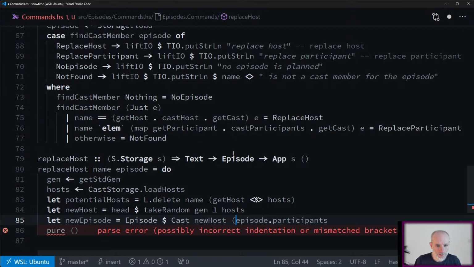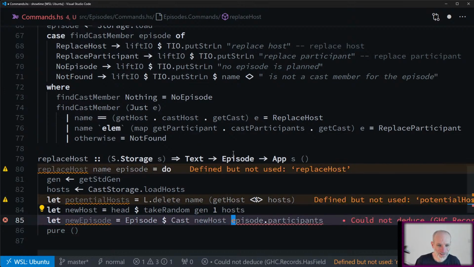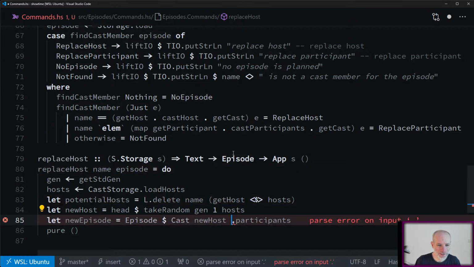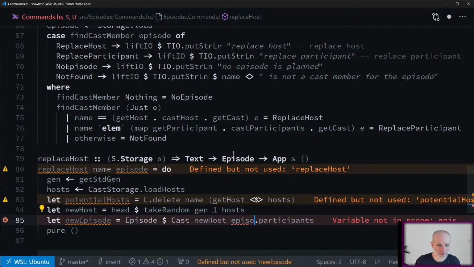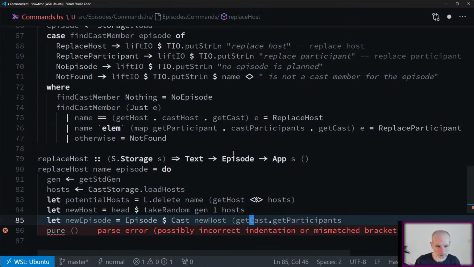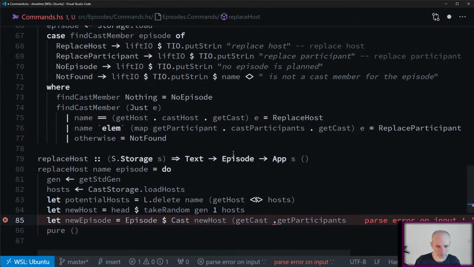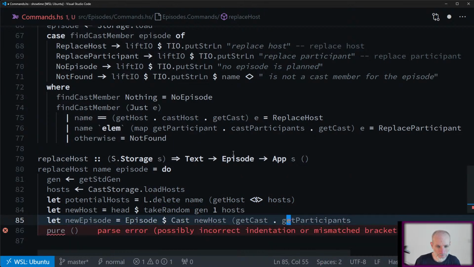Why is it like this? It's not episode, it's episode.cast.participants, but I think this is called get cast, and I think this is called get participants. I don't think it's happy with that. So let's say get cast, get participants from the episode.